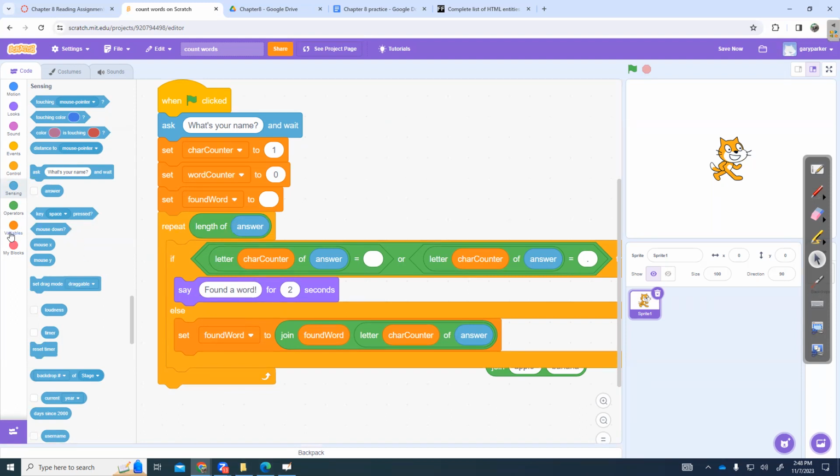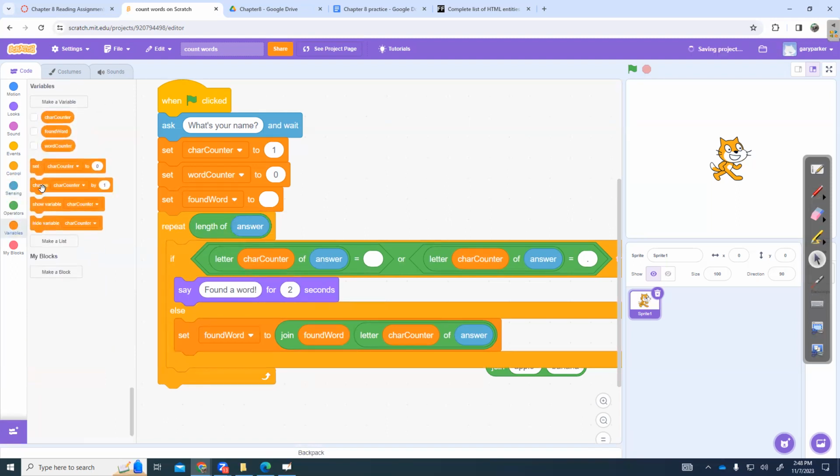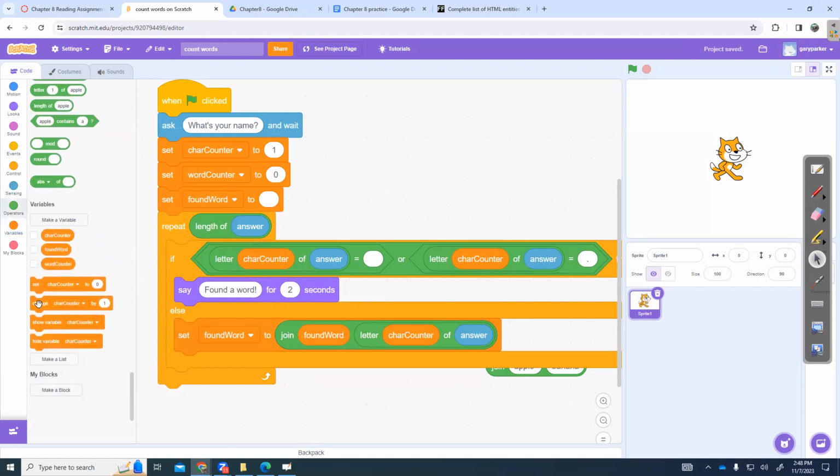What else needs to happen? So outside of the if then else, I want to update my counter. So we're going to change pair counter by 1. Where should we put the change word count?